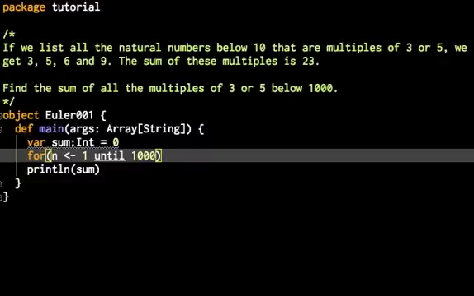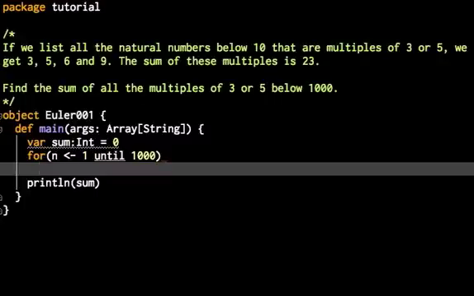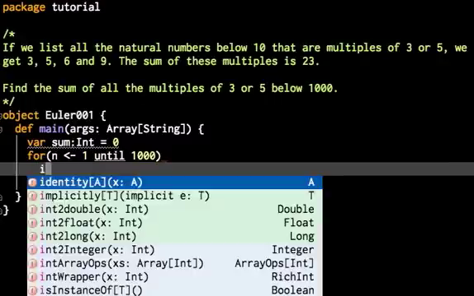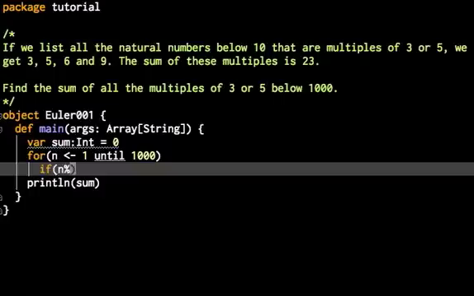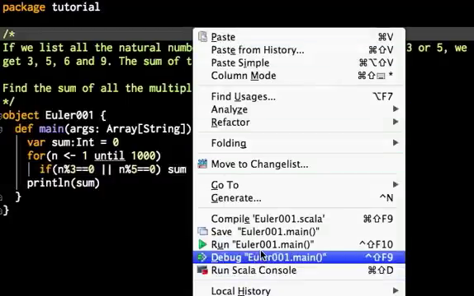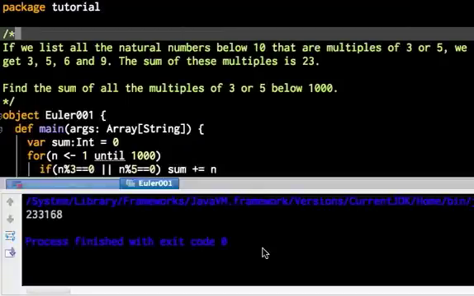So we're now inside our for loop. What do we want to do? First we got to check if n is a multiple of three or five. This is done very much like we would do it in Java: n modulo three is zero or n modulo five is zero, and if that's the case, we want to increase the sum by n. So now I'm compiling this program because the solution should already work. The compiler doesn't complain - I've done everything right. Now let's start the thing. I will say run. There we go, and the solution is correct. We've done nothing wrong here.